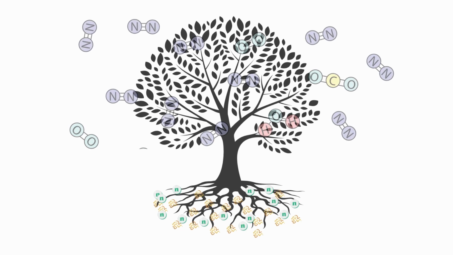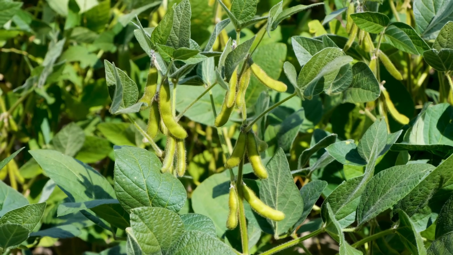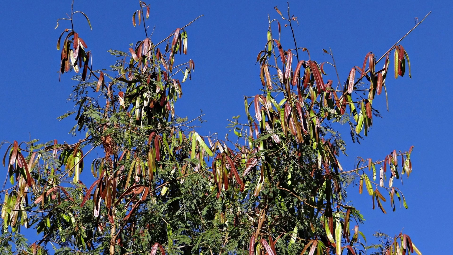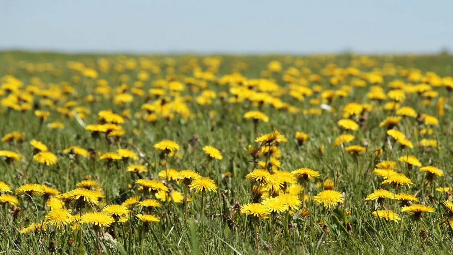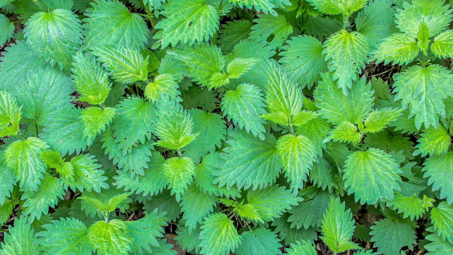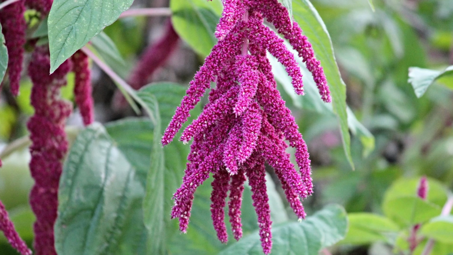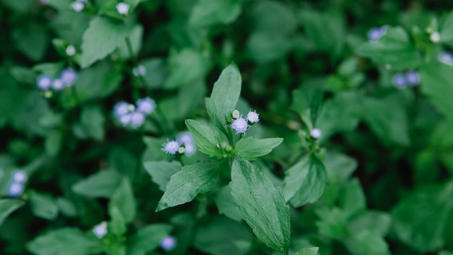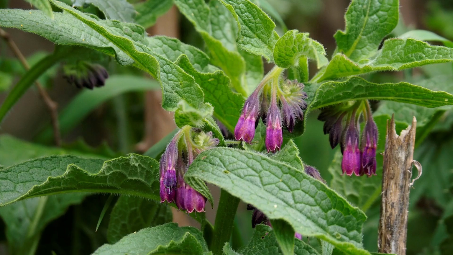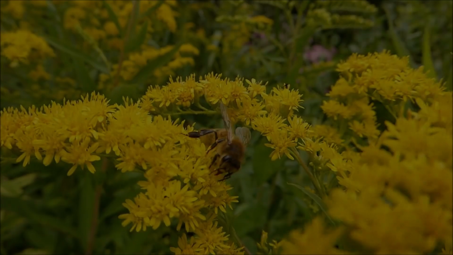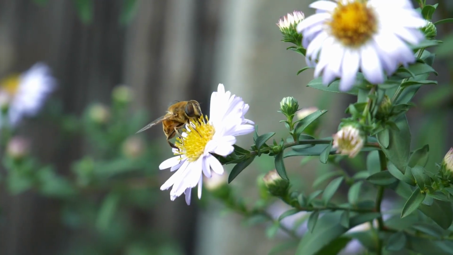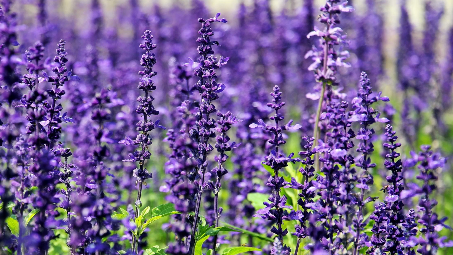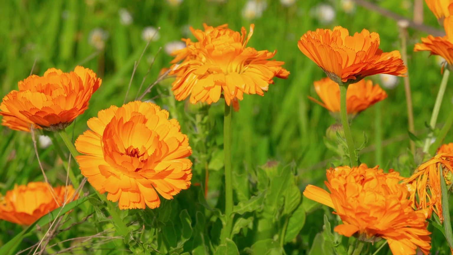Examples include legumes like peas, beans, clover, as well as legume trees such as Leucaena, acacias, pseudoacacias. We also have dynamic accumulators. These are plants that have deep roots that can draw nutrients up from deep in the soil, making them available to other plants. Examples include comfrey and yarrow. We have also insect attractors. These are plants that attract beneficial insects like pollinators and predators of garden pests. Examples include flowers like lavender and calendula.